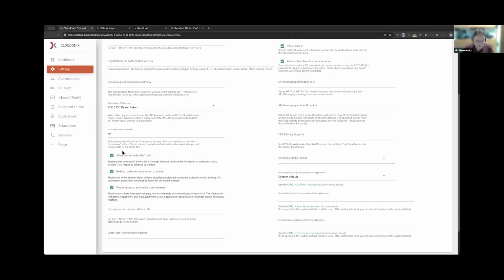Okay? If this is not enabled, then when you create a session or you make a call, and you try to route over to, let's say, an AI, or from an AI to the world, you get a B2B false. Basically, border-to-border routing is false. So we have to enable this to make everything work here.